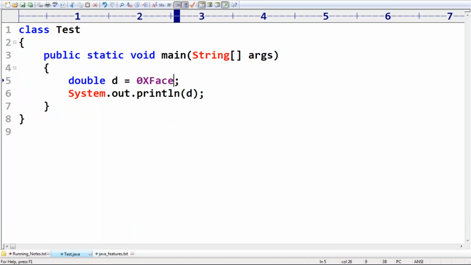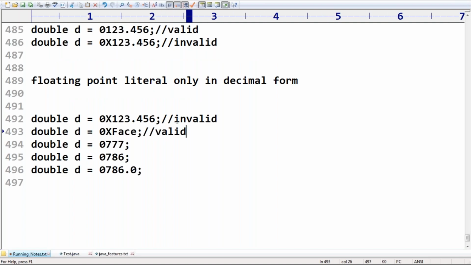Friends, is everyone in a position to understand? So can I assign an integral literal to floating point variables or not? Yes, and even that value can be specified in hexadecimal form, octal form, binary form, no issue at all, acceptable. So that's why it is valid.